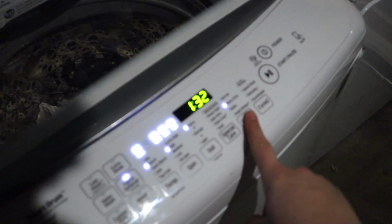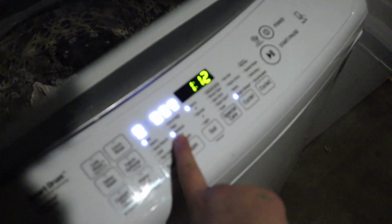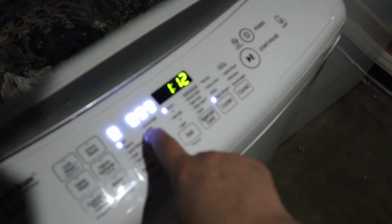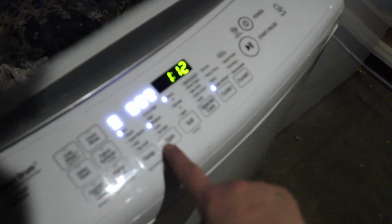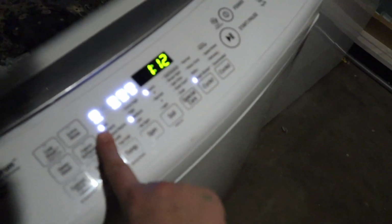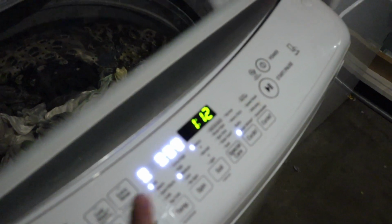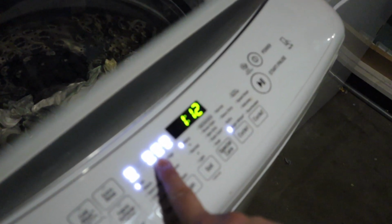And then for this main wash, I usually choose bright whites because it's a hot wash with a medium spin. Anything higher than a medium, I was beginning to have troubles with my elastics and my PUL, and we've turned down the spin just to medium. That's probably overly complicated. It's a heavy soil, so to me that makes the most sense on my machine. And this is a load sensing machine. It's gonna just fill up the water just fine. I've never had problems with that.